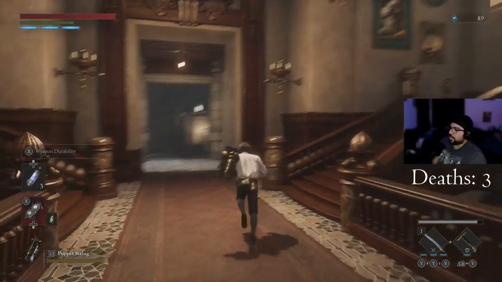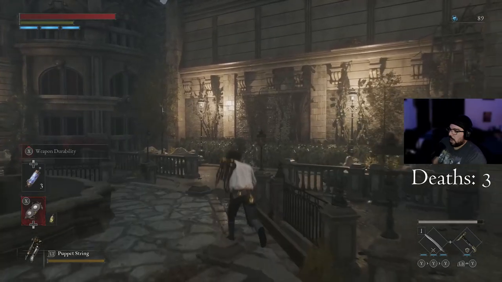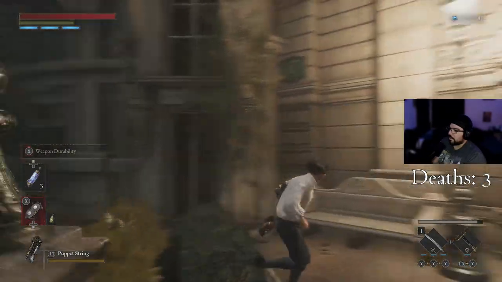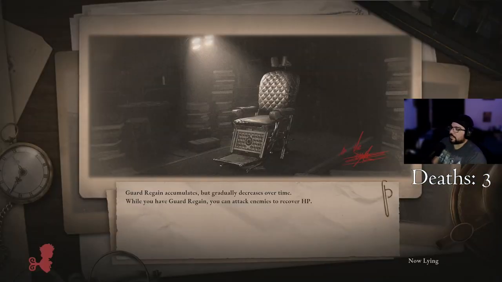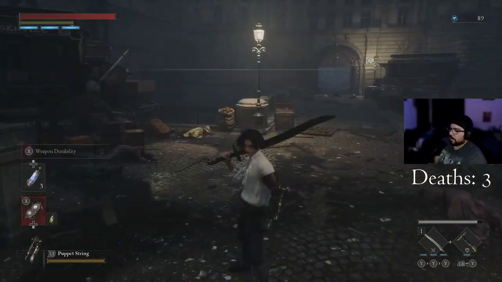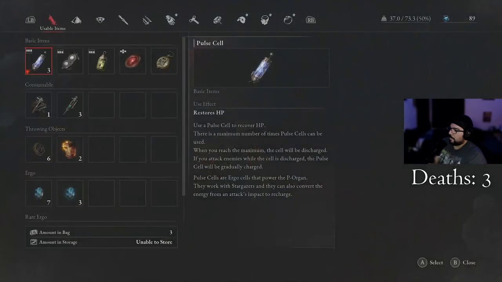Okay, let's continue with some action. Let's go. Let's go. Just looking for items. That's all I'm doing. Yeah, graphics look really nice. I like those graphics. You know what? I forgot to check what that old lady gave me. Nope. Back.